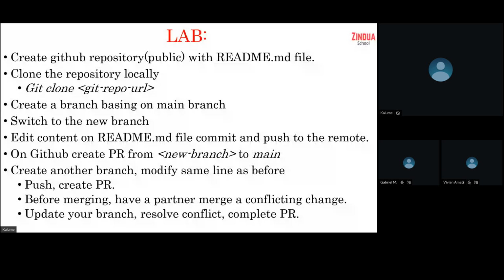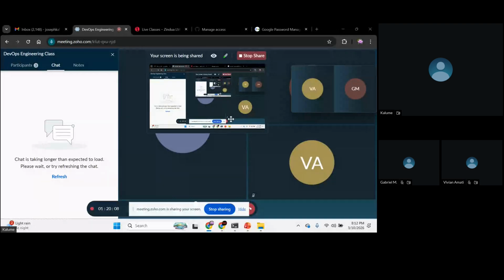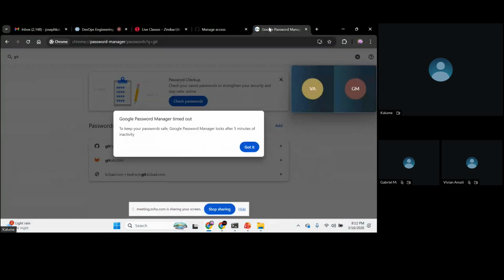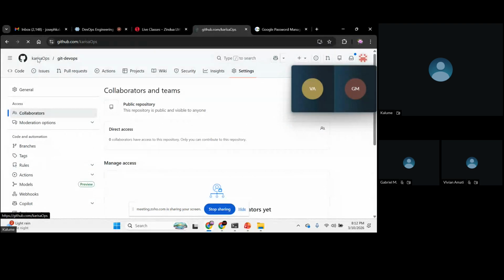You can go to our GitHub and create a Git repository with the README file. So you can create a new repository.